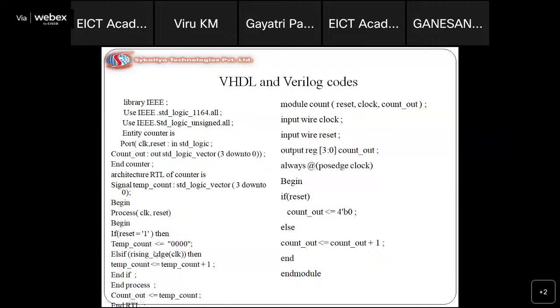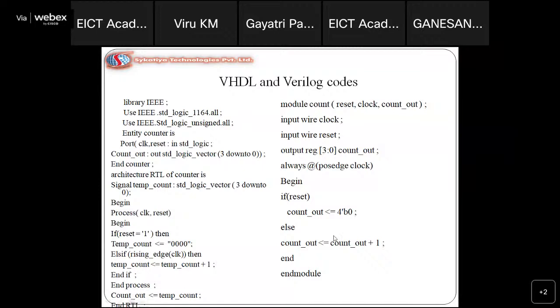So you have a number of methods, logics, and models in VHDL that you can use. One example I have given here is a synchronous counter. An asynchronous reset counter is also there, an up down counter also, and you can make a D flip flop too. If you are using the D flip flop in VHDL, you have to declare a clock, reset, and D. D is only one bit, right? So you declare D as std_logic, Q will be the output and D will be the input. If reset is 1, Q will be 0, and at every rising edge of the clock the D flip flop output will behave based on your input.